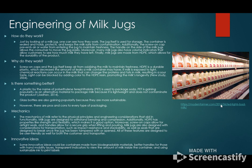And then here I'm getting into the light. If milk is exposed to light, chemical reactions can occur to the milk that can change basically the makeup of milk, like your proteins and your fats. And that kind of results in this sour, yucky taste of milk. And so light can actually be blocked by adding color. It's a simple fix to the HDPE resin, and it just helps the milk stay fresher longer.